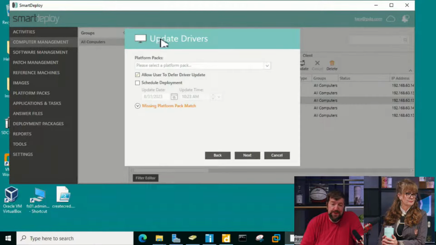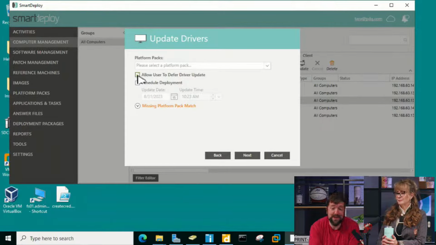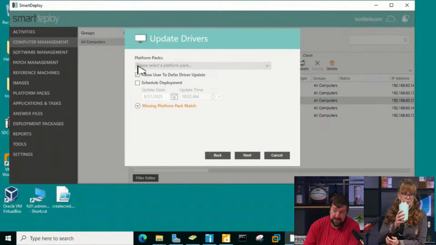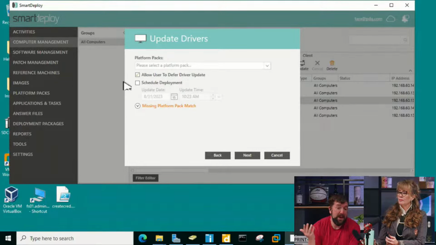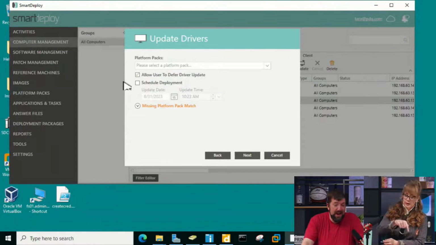Now, any deployment operation that you do from the SmartDeploy console, including updating drivers, has a checkbox that allows the user to defer the driver or to defer whatever update type it is. The one exception to this is platform packs that contain a BIOS update. Good. You could leave this. So if you leave this checked for any deployment operation, it's going to pop up a message that says, hey, your administrator is trying to deploy something to this machine, and it'll tell you what that is. It may require a restart. Do you want to do this now or in? And then it gives you a few different time margins too. And they all say no. Okay. And they all say no, but eventually it will proceed with that. So, but they get some warning about it.